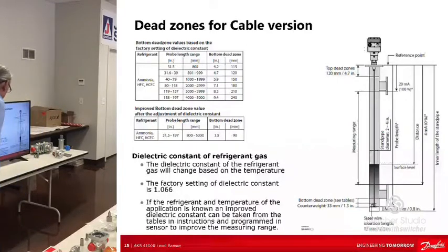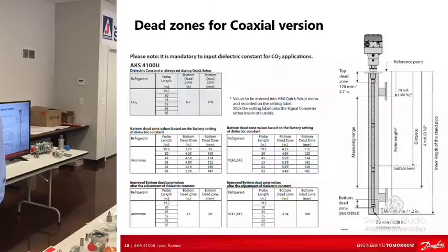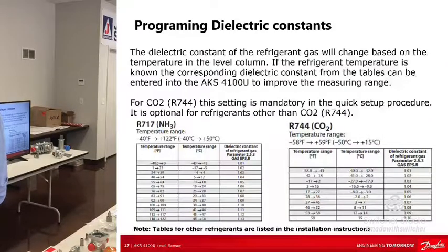So let's see here. There's the dielectric constant, which defaults to 1.066. Dead zones, those are the dead zones. That's what it's going to default to, but you can change that number. It won't let you decrease it, but it'll let you put in a larger value than that default. If the refrigerant and temperature are precisely known, you can tweak the dielectric constant, but with ammonia, it's not worth the trouble. And dead zones for coaxial is a little different, so we won't go into that.